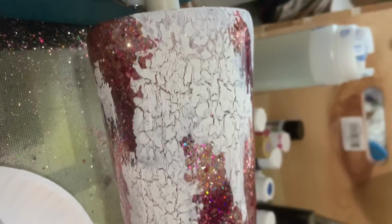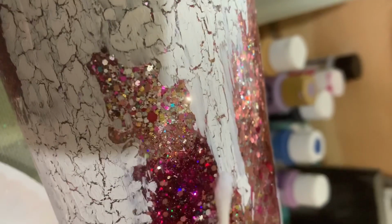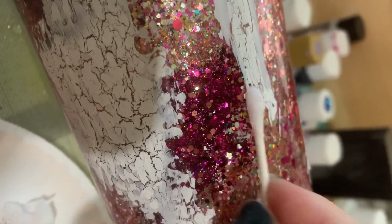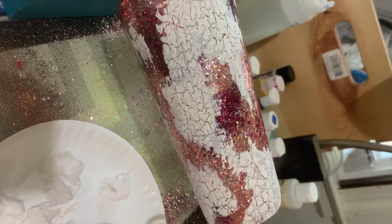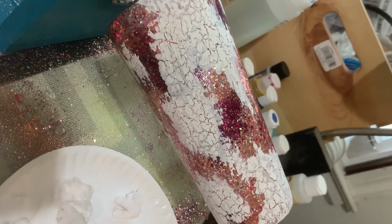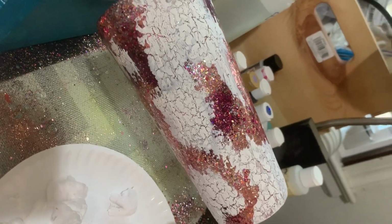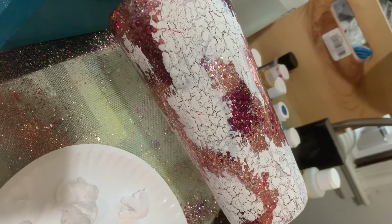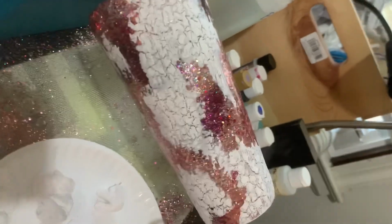Because the paint kind of smears when you wipe it off, I'm going to go back in now with a Q-tip with the nail polish remover on it, and get in here to make it all shiny again and remove all of the white smeary paint residue. Then after this, I'm going to seal it and then add my decal. I'm going to seal it because of the way I did the paint. It flakes off really easily, so if I do a decal on it right now, the transfer tape is definitely going to peel off some of my crackle. So I'm going to seal it and then apply the decal. And then I'm going to apply the last coat of epoxy.